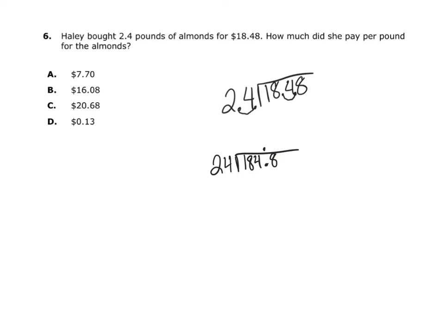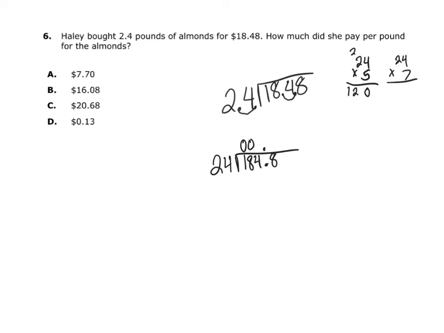Now I need to do my division. 24 goes into 1 0 times. It goes into 18 0 times. Now I have to figure out how many times 24 can go into 184. So I can just start trying. So 24, we could always start with 5. It's a good place to start. 5 times 4 is 20, carry the 2. 5 times 2 is 10, plus 2 is 12. Seems a little low still, so maybe let's try 2 higher at 7.